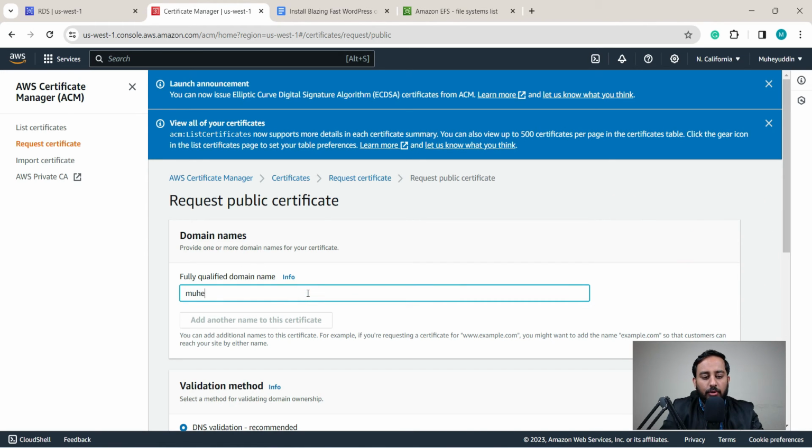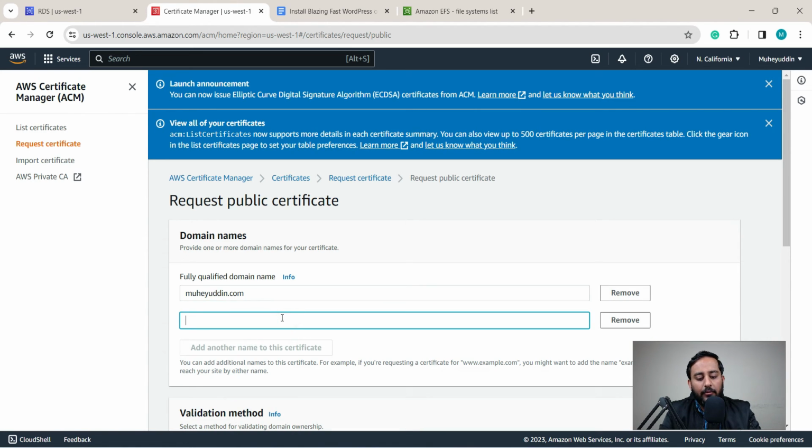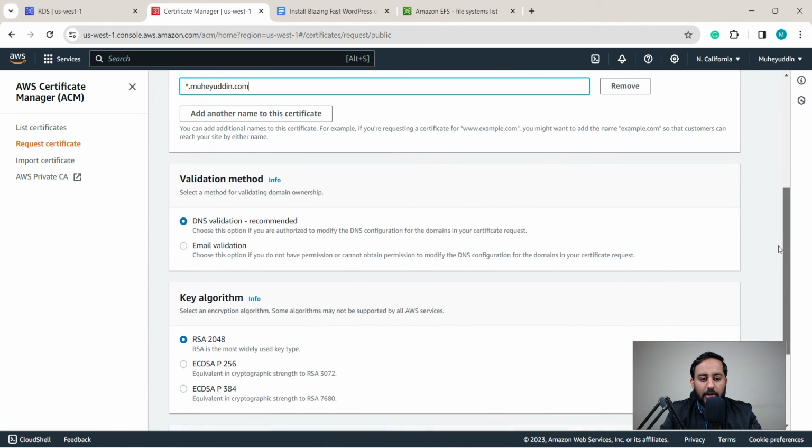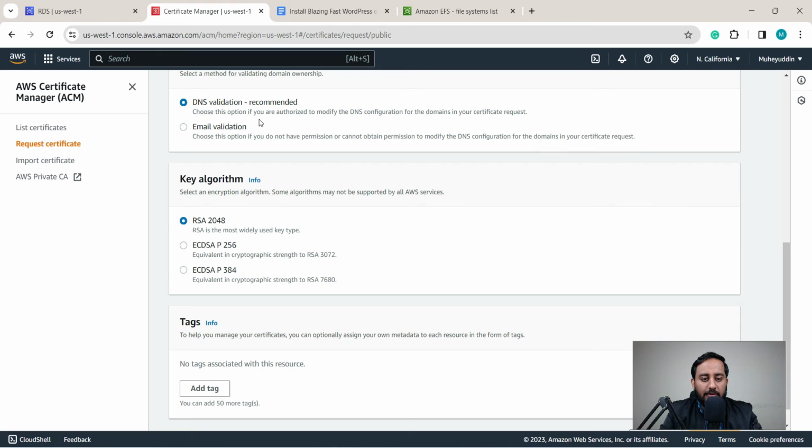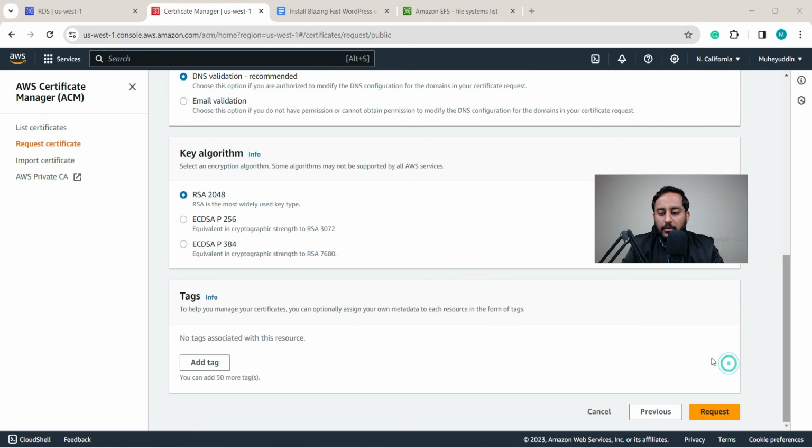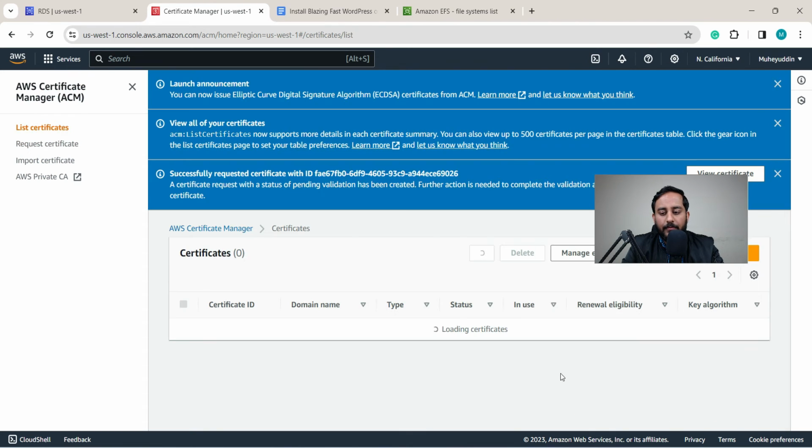So here guys, we would have to type our main domain muhyiddin.com, and here I would type star.muhyiddin.com, so that with any subdomain the same exact SSL certificate will work. DNS validation, yes, you can leave it as it is. Request.